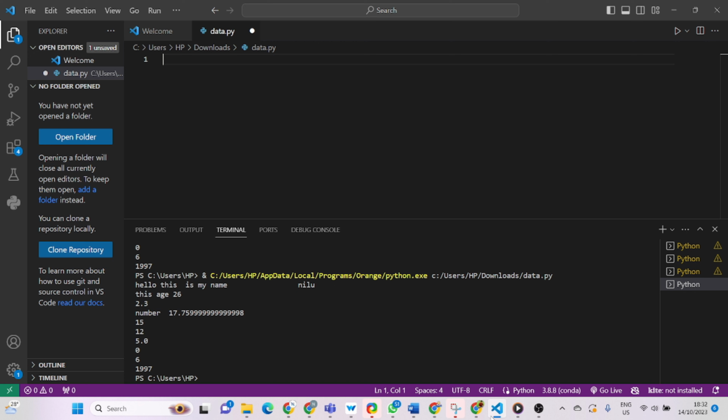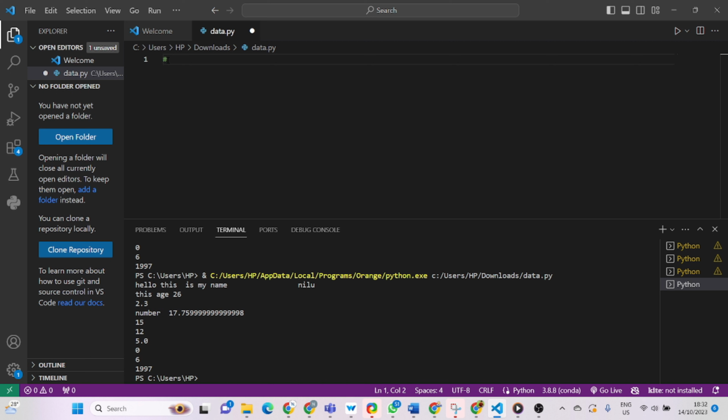Before explaining this, you need to know that when you want to comment your code in Python, you need to use this hashtag sign. You write your comments after the hashtag sign.